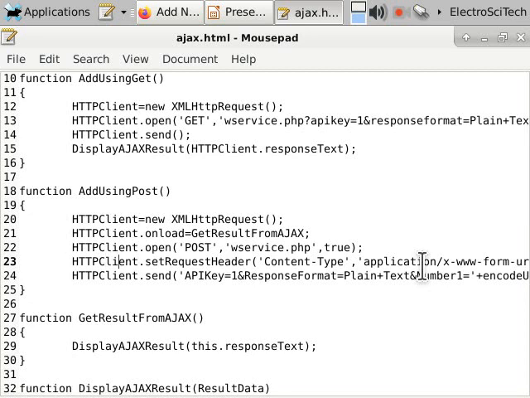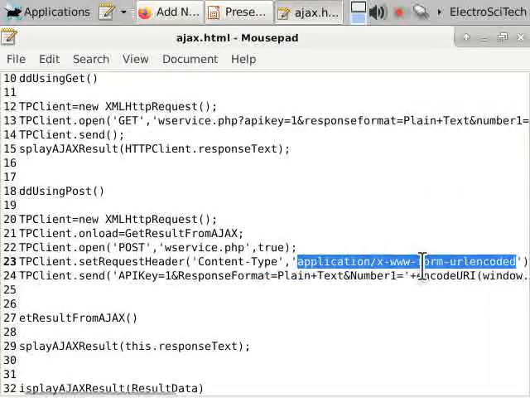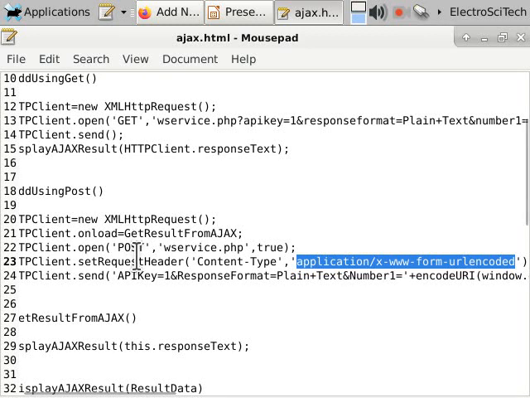Now we're going to come down here, and this is our other line, so one extra line we have to do to send using AJAX to send a post request. It's probably one of the simplest ways to add it as a post request on AJAX. And that's where we're going to make sure that whenever we send information in the body, we tell the server what type of information that is. And that's what we're doing here. We're telling it it is World Wide Web form URL encoded, name value pair, in other words.